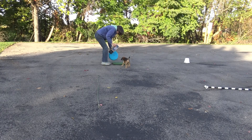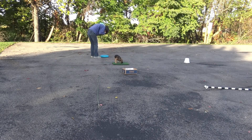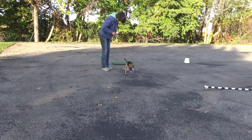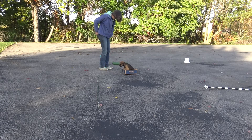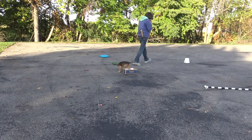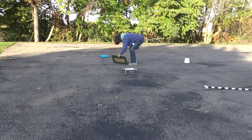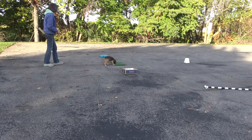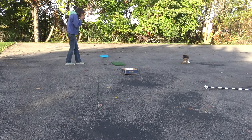Now you've seen him do this in the comfort and quiet of my kitchen. I've never tried to do it outside before, so I had really no idea whether he was going to be concentrated enough or just get too distracted. He's been rewarded a lot lately for getting into that box, so I'm a little out of balance — he's gotten more rewards for the box than any of the other behaviors I'm asking him to do. You're going to see him several times head for the box, so I have to convince him to offer some of the other things. This one is just a straight recall back to me.